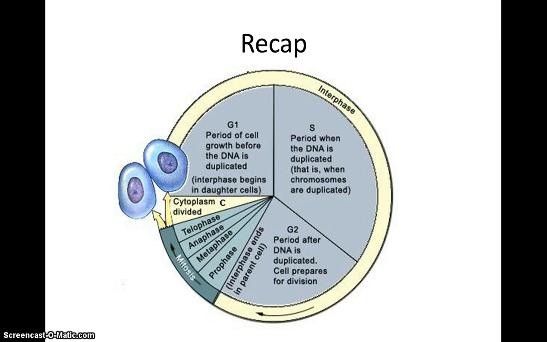We're going to do a quick recap here first. So a reminder, mitosis and cytokinesis are a part of cell division, which is just one part of a larger cell cycle. Mitosis and cytokinesis just make up the part where the cell goes from 1 to 2. All the other parts, interphase, lead up to getting ready for that cell division. We're going to watch a quick video here to recap that as well.